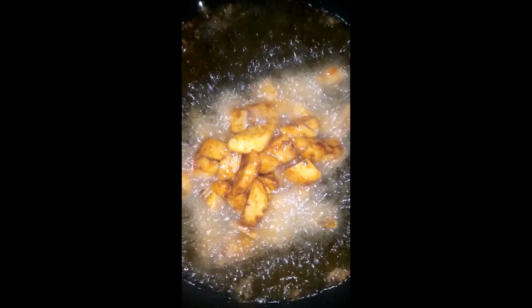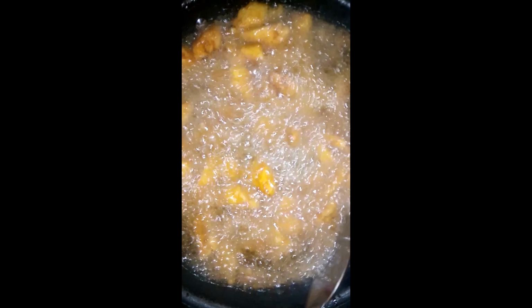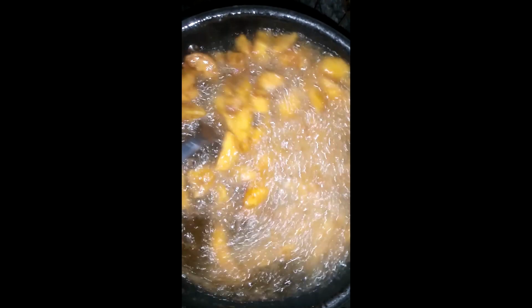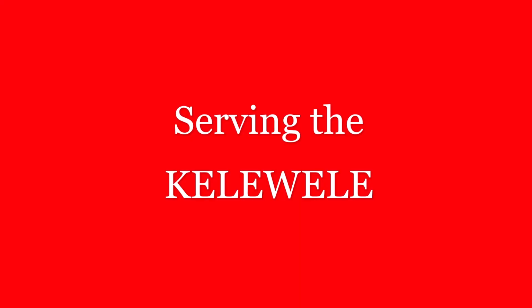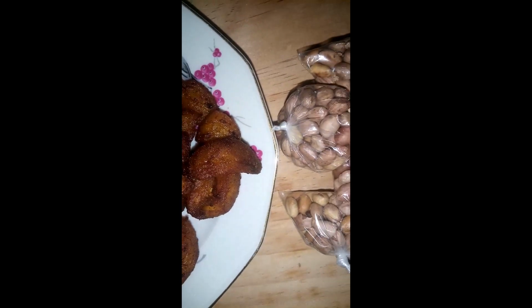Fetch into the simmering oil the second batch of the pepper-coated plantain pieces and allow it fry for 10 minutes as well as you stir gradually. When it is fried, fetch it into the colander as well. Let's serve the kelewele. Fetch the kelewele onto a plate and then enjoy it with the groundnuts side by side.